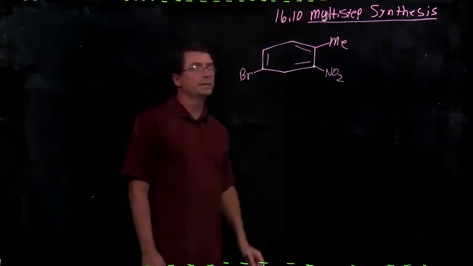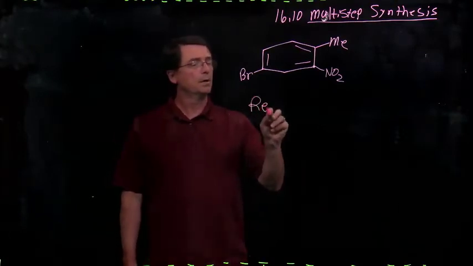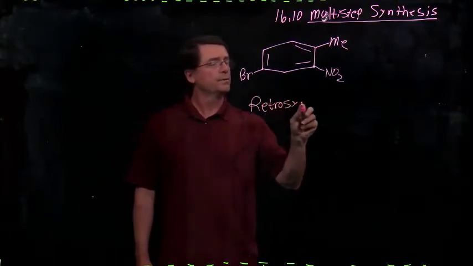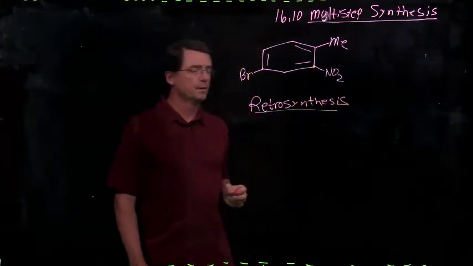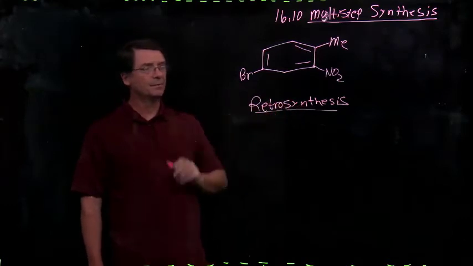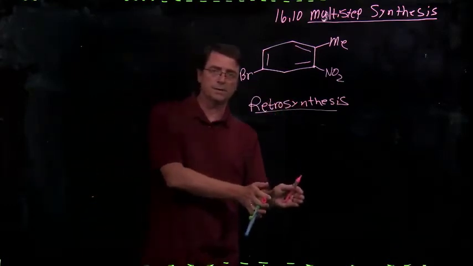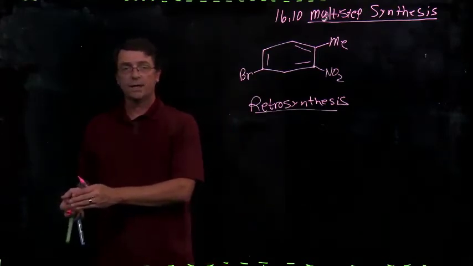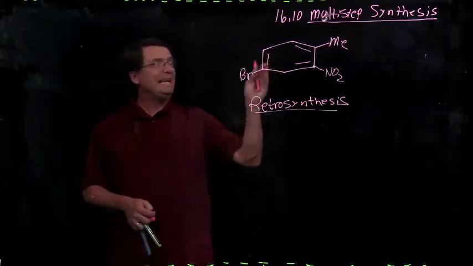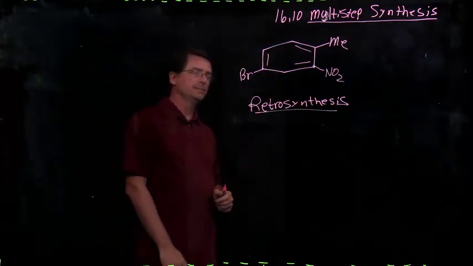All right, so we could take this molecule apart, and when we take things apart, this is called retrosynthesis. Okay, that is, we're thinking about synthesis in reverse. Remember when we were learning reactions, I said learn the reaction in the forward direction, but also learn it in the reverse direction, because this is critical for our understanding in terms of designing syntheses. So suppose this is the molecule we need to make.